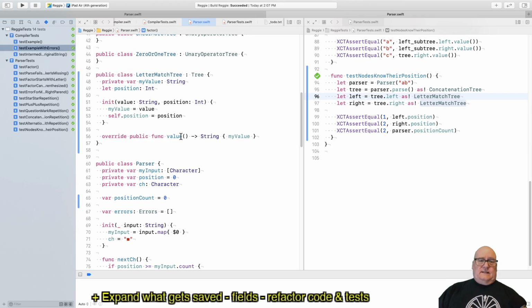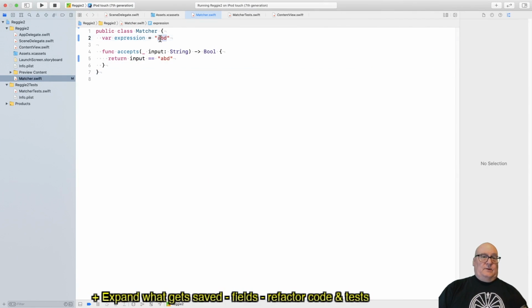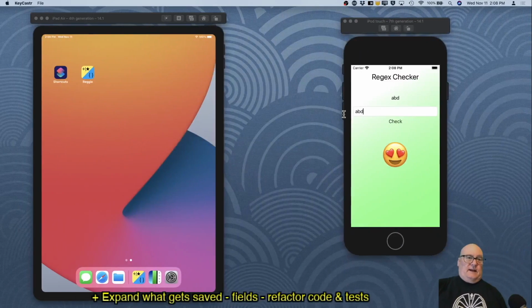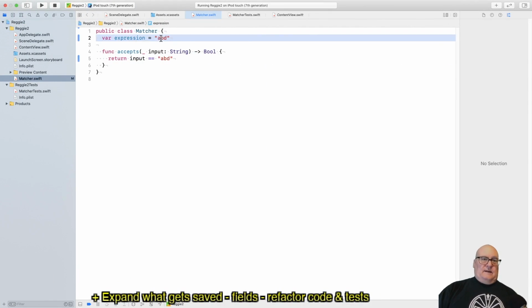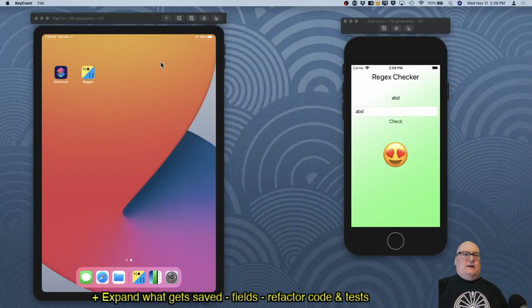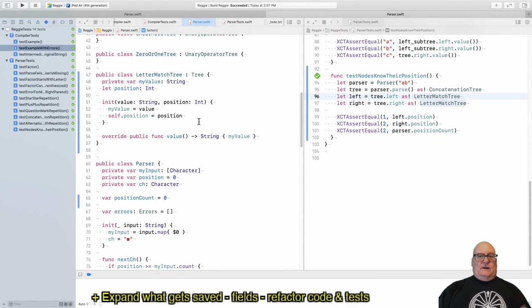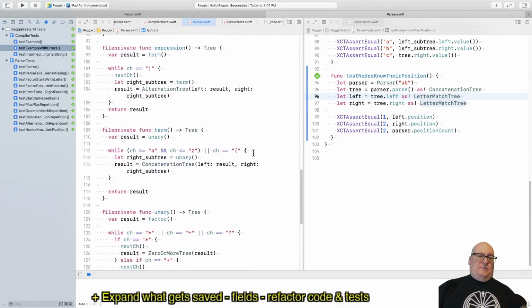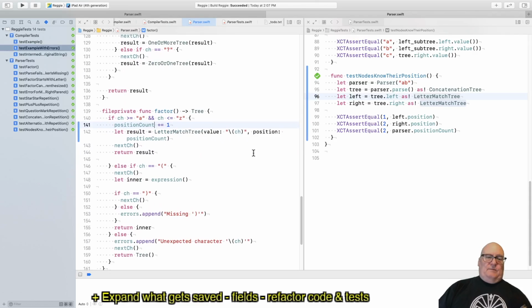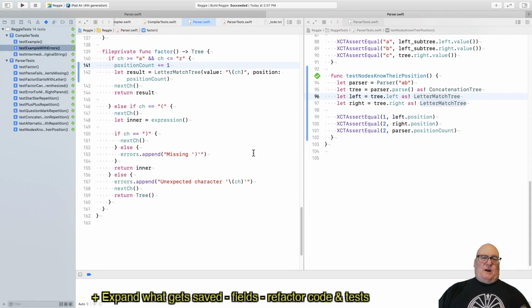It's not a symbol table. But it knows what the original input string was, so I can put it in the code as expression, and then I can display it on the screen up top. So that comes from the suitcase. This is supposed to come from the parse tree. But for the parse tree, we probably need that position count. I don't know. We'll keep our eyes open if it's a problem, but really it should probably be in the suitcase, I think. But okay, we'll move on.